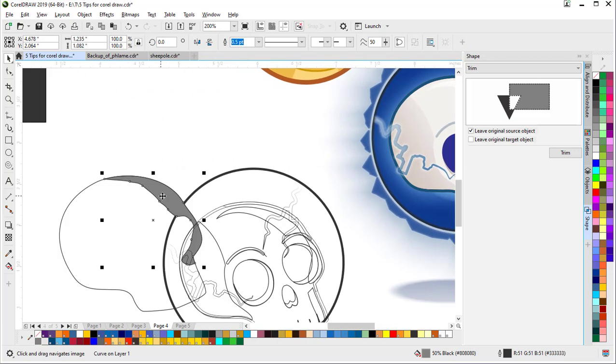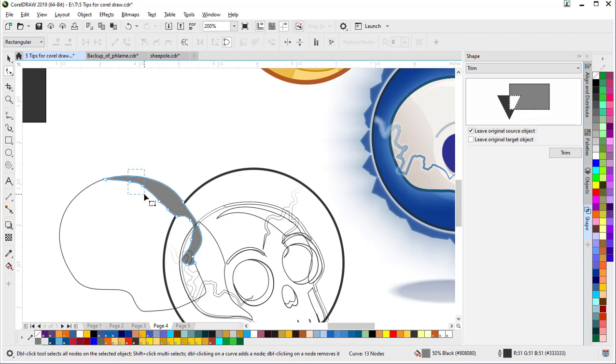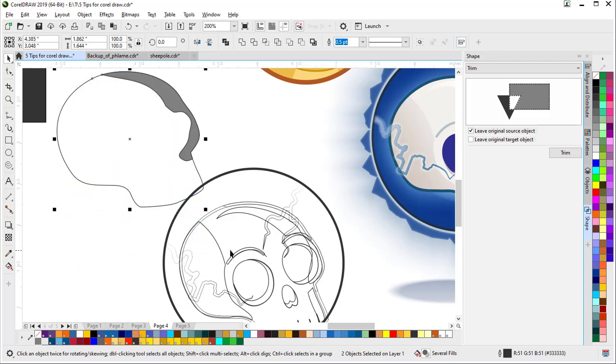It's very versatile because it just allows me to create a shadow quickly, and I don't have to mess around with trying to make sure that all my node points are in the right area. So I might go around and, for instance, clean up some of these nodes just because they're not quite hitting the face the way in which I want to. And then I would just do this for light and darkness.